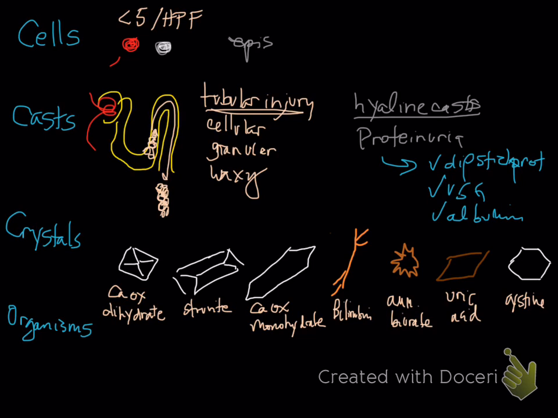So this is our quick and dirty urine crystals. So calcium oxalate dihydrates, that's this first one here. We see them commonly, and we see them in patients with a low urine pH. They don't necessarily mean that the animal actually has stones, although sometimes it can be related, but not usually. So we see them relatively commonly in patients with acidic urine. Struvite crystals, so here our pH was decreased. Struvite crystals we see with an increased pH, and they can form just when urine sits. Certainly we can see it in some cats that have urinary tract obstruction. They may have a lot of struvite crystals, although some of them may have a lot of calcium oxalate dihydrates.